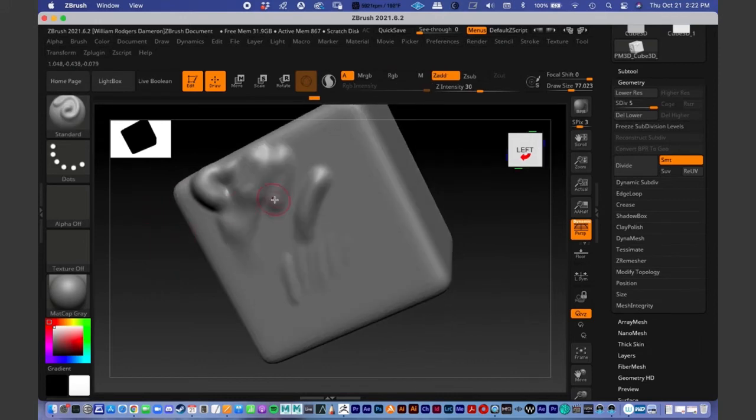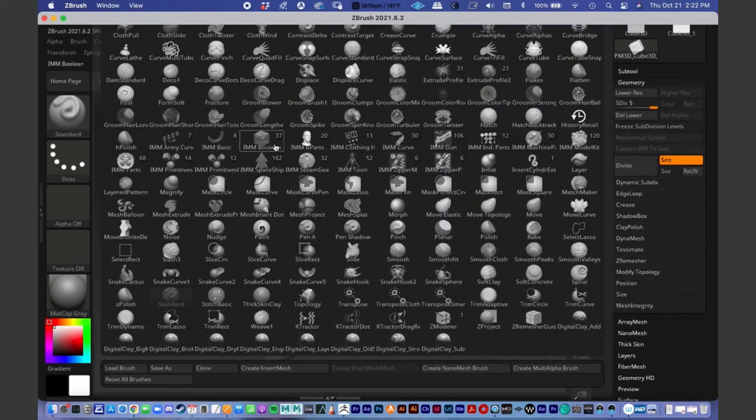And if you press on this, you'll see we have a massive selection of brushes here in ZBrush. So that's the nice thing about ZBrush. It can be a little overwhelming. And one thing to keep in mind is it's just good to play around with these and see what you like. But in my experience, you don't need all these. It's nice to have them around to experiment and try things out. But you can go a long way using 5 of these and get some really nice results.